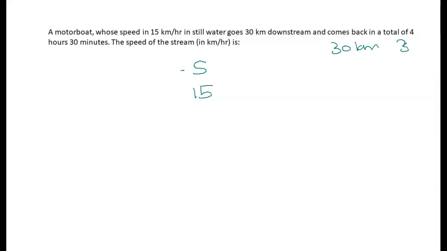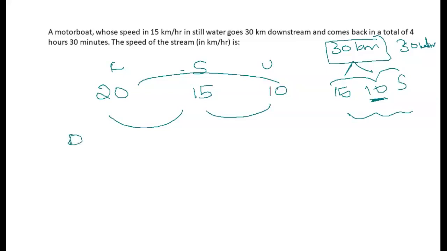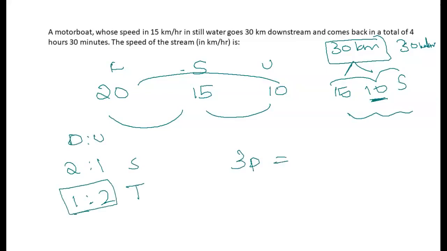Okay. So something which you have as a clue is that most often we go with values which 30 is divisible by. So I would take 15, 10 or 5 or anything. I'm going to just check that way. If this is going to be 20, 10, one of the values, if I take it as 10 here, probably the other value is going to be 20. This is downstream. Correct. So the speed is in the ratio downstream to upstream, 2 is to 1. The time taken will be 1 is to 2. Together it gives you 3 parts of the time. The 3 parts of the time are 4.5 hours.